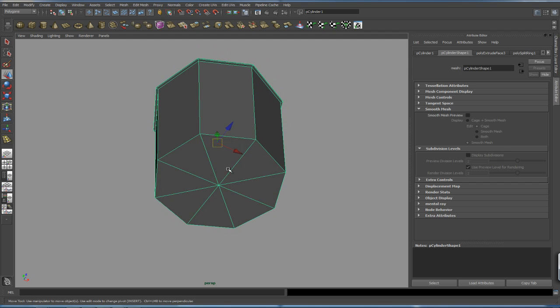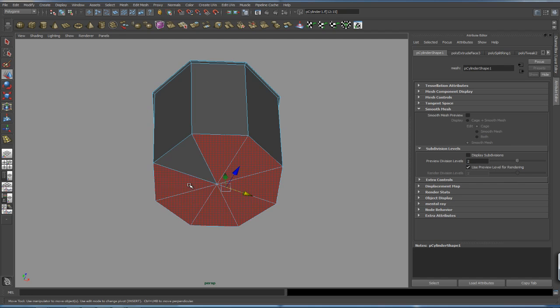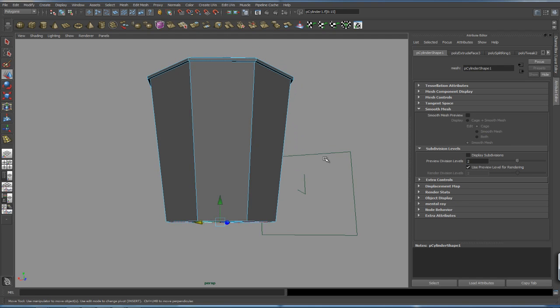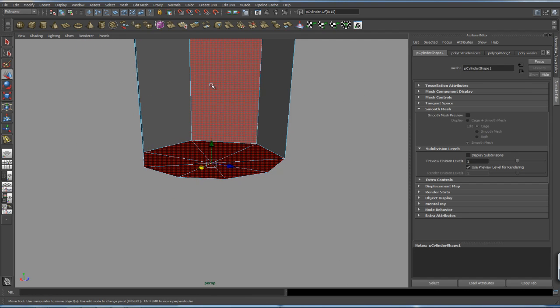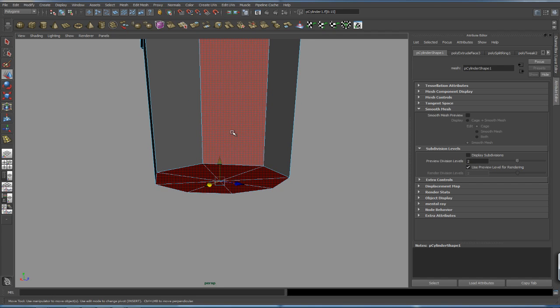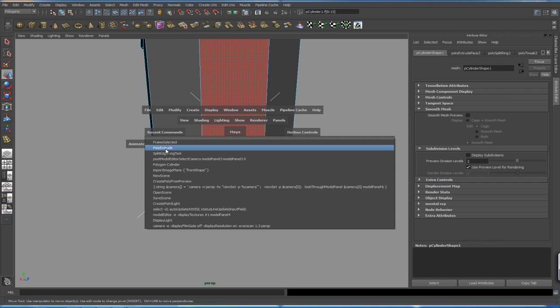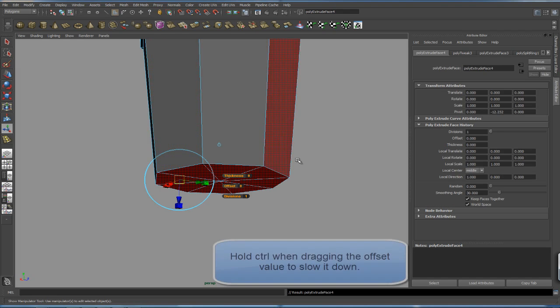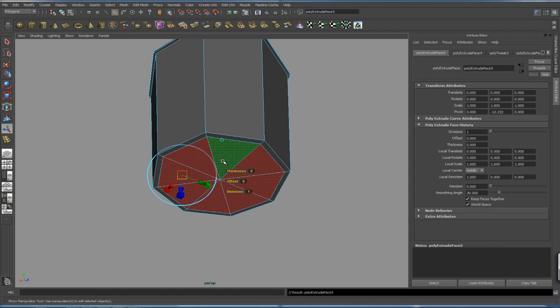Let's do just a bit of work on the foot. So let's just shift click those. Double check my selection, hit F to frame up my selection, double check it. And I'm going to extrude that again. Oh, here's another way to get to extrude, since I've used it so many times. I'm going to hold down the space bar and go here to recent commands, left click and hold on that, and there's my poly extrude. And it shows me the most recent things that I've done. Pull that in just a wee bit. Again, since it was the last thing I did, I'll hit G, do it again. And just move this in slightly.